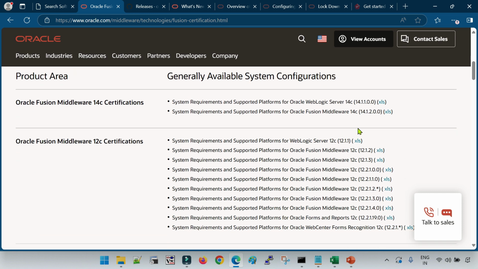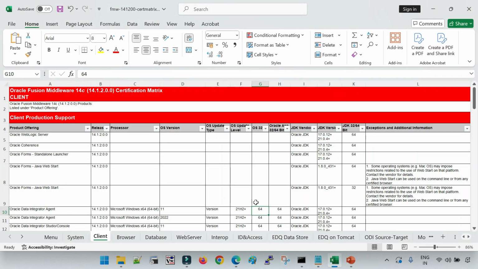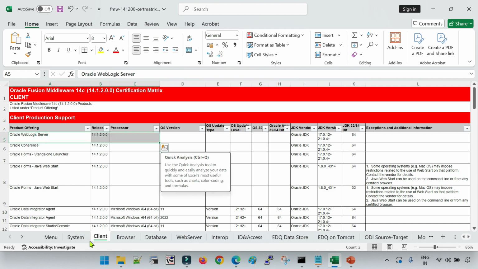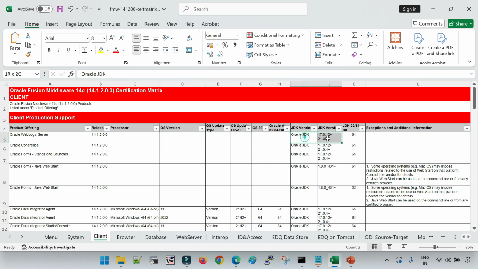To look for it, you can click on this one, and here you will download an Excel sheet. Inside the client tab, this is WebLogic Server 14.1.2.0, and corresponding to this, you can see the JDK is 17.0.12 plus and 21.0.4 plus. These are the supported versions on the 64-bit operating system.